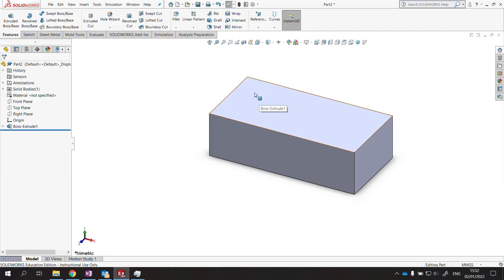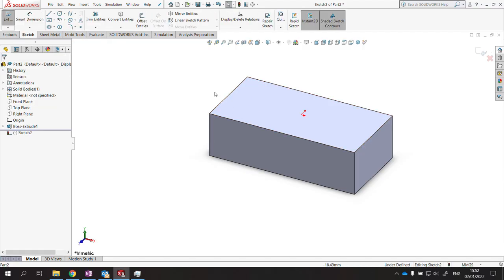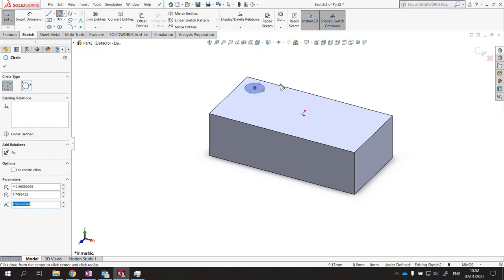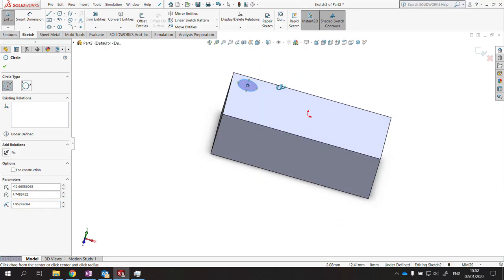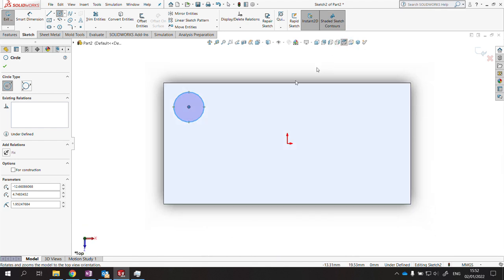Next up, we want to put a hole or a dot on the top to create the iconic Lego shape. So I'm going to click Extrude. It's asking me where I want to do my drawing. I want to do it on the top. Click. And now what I can do using the circle is draw a circle on the top, like so. If I hold the middle click or the scroll wheel down, I can rotate my model and I can zoom in and out. Alternately, I can use some of these views I've got here to rotate my model around.